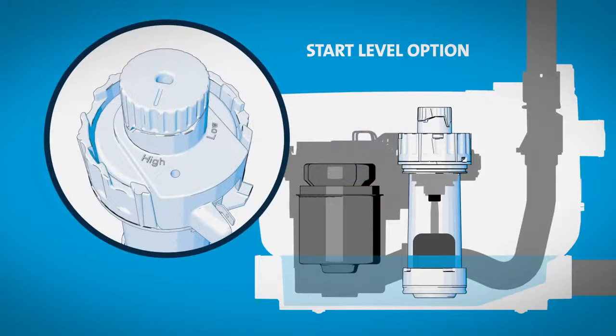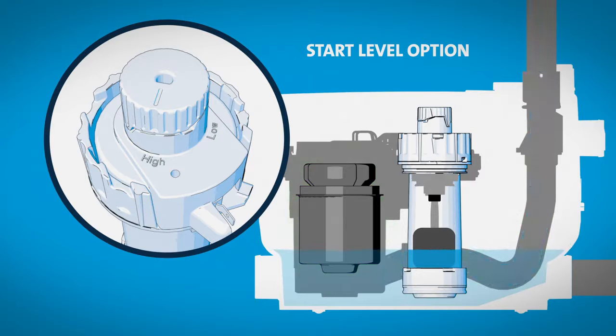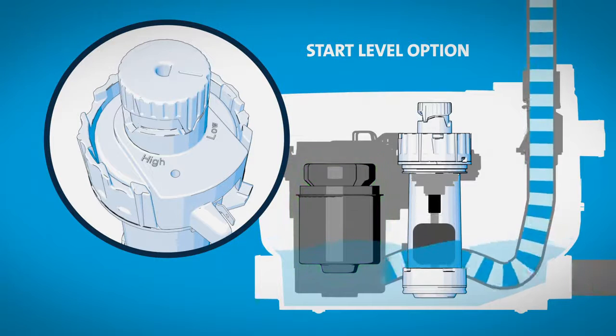The start level can be adjusted for control of when the pump starts. On high level, the pump will start later, reducing the amount of starts. This is ideal for applications such as dishwashers, washing machines, and bathtubs. On low level, the pump will start sooner, which can prevent backflow in shower applications.